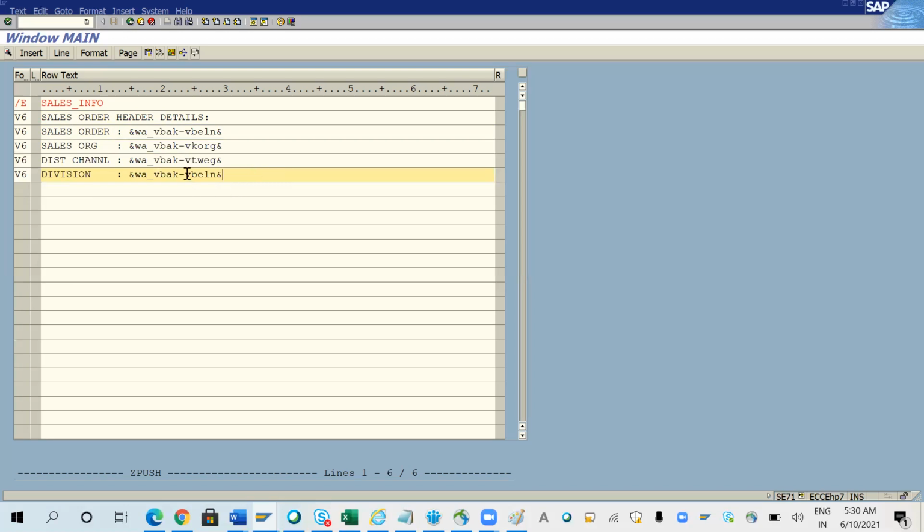We have fetched the data and put it into our work area, so we are displaying our work area values. The left hand side is the hard coded text. If you want to display the hard coded text, we can give it normally like this. But if you want to display the dynamic values, we have to put them between the ampersands like this, right? Because these values will be changing for each and every sales order.